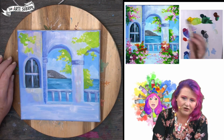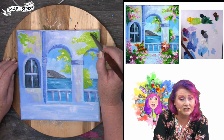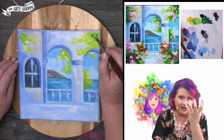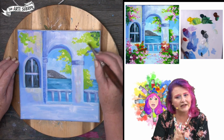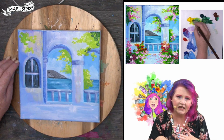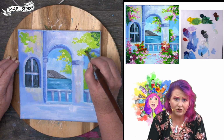So I'm adding a little more green and making a darker color, and I added my burnt sienna into it. Burnt sienna is a great way to take any green on your palette and give it more of that shaded green, that forest green, that depth of green that you're looking for in plants. I'm going to add little shadows in where I imagine that there are leaves that the light is being shaded from. Perhaps they're older, darker leaves.